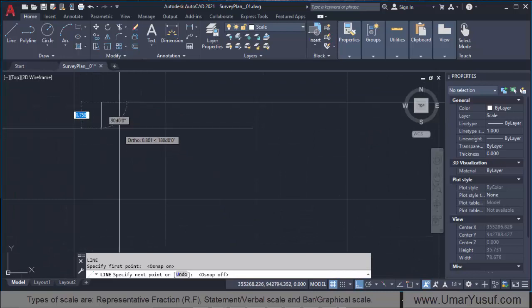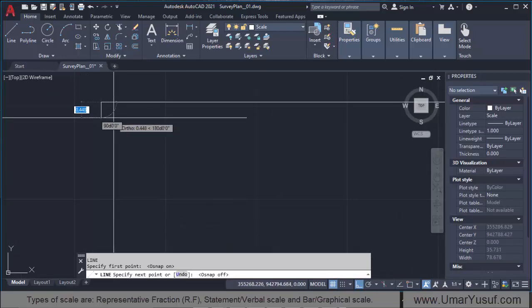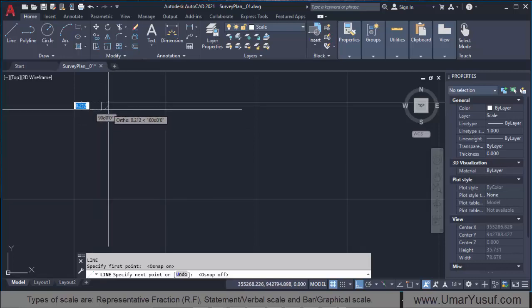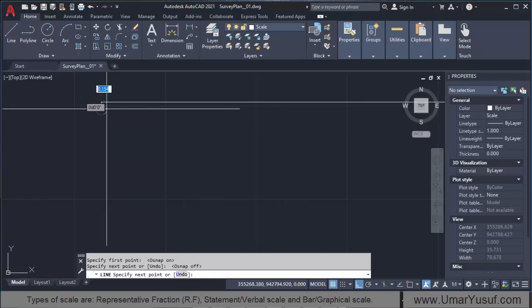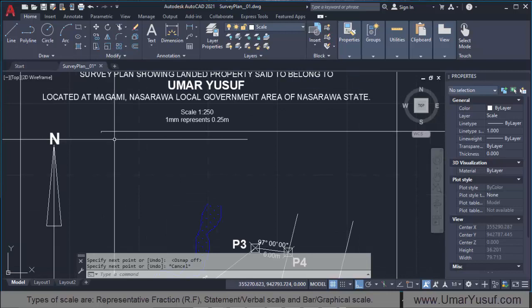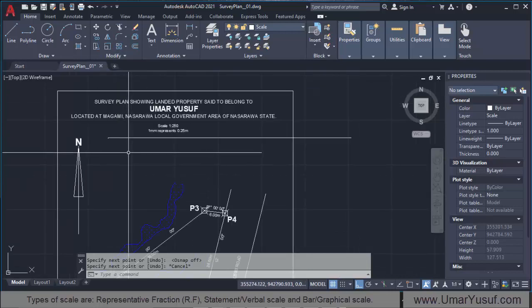Then I will go vertically downwards, maybe up to this point, just to a reasonable size that the scale will be represented. So maybe somewhere here is okay for the first division. So I'll click, then I'll terminate the line, and I'll zoom to extent.